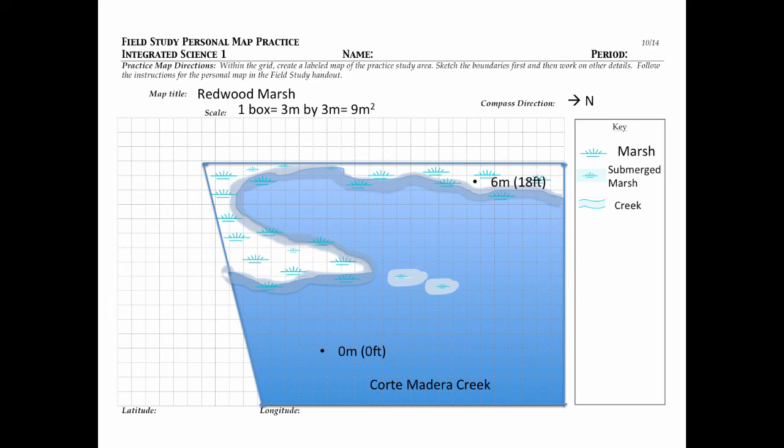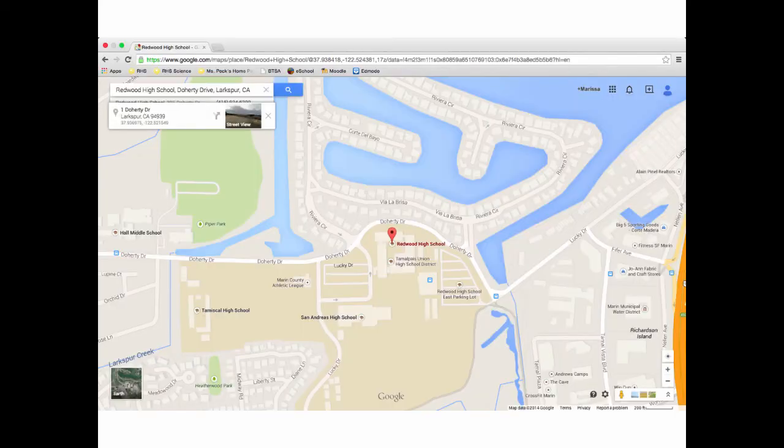We're almost done. Only 2 things left to do. The first is to label latitude and longitude. There are 2 ways to do this. The first is to go to Google Maps and locate your field study site. So our field study site is right here. Click in the middle of your site, and the latitude and longitude will appear in the bottom of a box in the upper left-hand corner of your browser window. The first number listed is your latitude. Remember that latitude needs to be followed by either an N for north or an S for south. Since we are in the northern hemisphere, we will have an N for north. Write the latitude after the heading latitude at the bottom of the grid on your practice field study site worksheet.